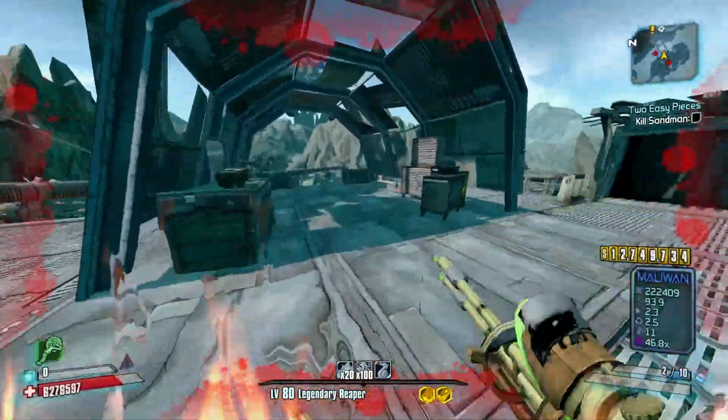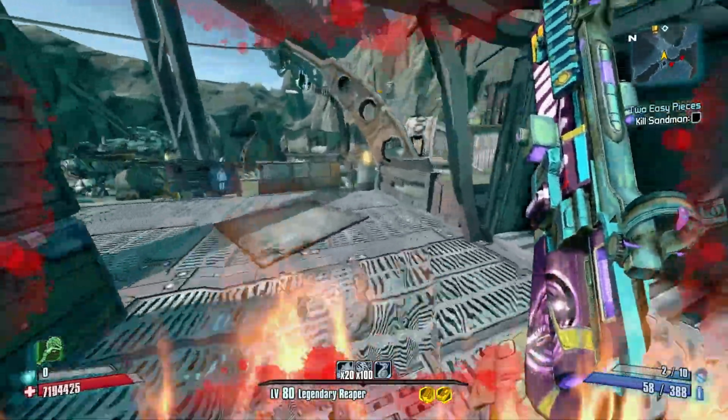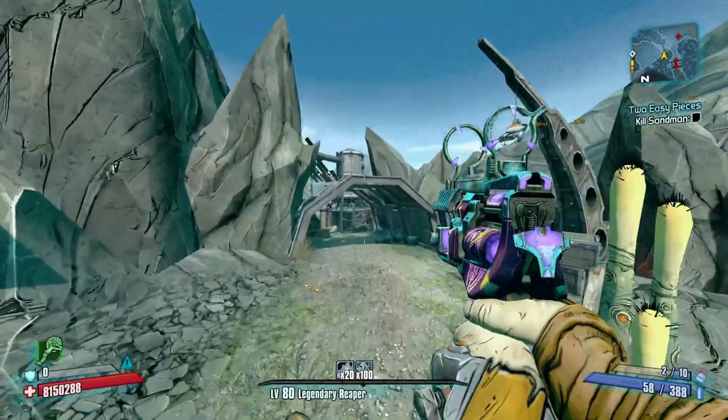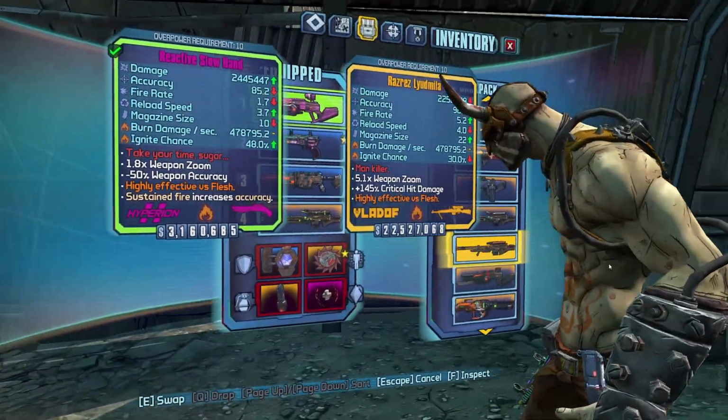Oh, no Bloodbath. Sometimes in cases like this, I'll actually wait until I find a smaller enemy to proc Bloodbath and then aim for the tough ones. But looks like there's not actually anything for the buzzards. Let's go ahead and go for a weapon switch again. So let's go to my Unkept Herald.